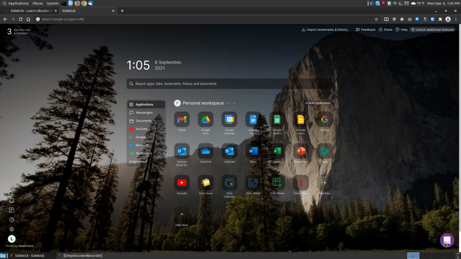So there are lots of ways that you can get help. Here you can unlock additional features. For businesses, they can purchase the full version. There's kind of a mid-tier and a full tier for big businesses that may use multiple web apps. You can click that and subscribe. Here's another help feature. Here's where you can share apps with others. Here's where you can get feedback, and here's where you can import your bookmarks and history. They really like to make sure that you can access your bookmarks and history.